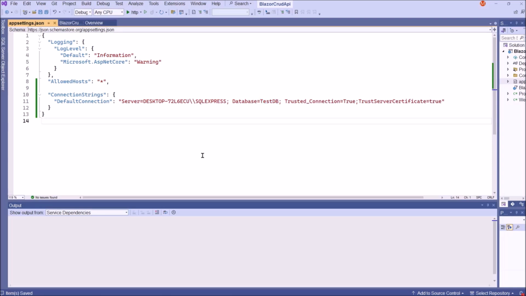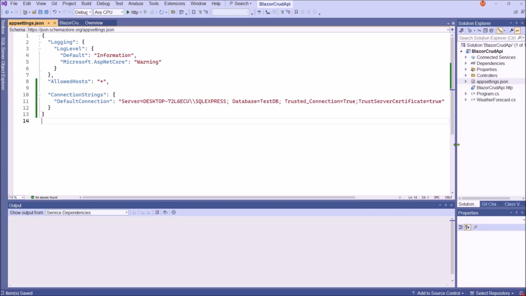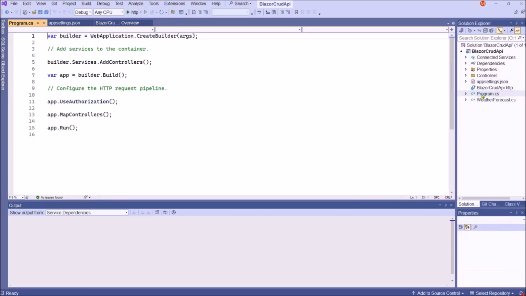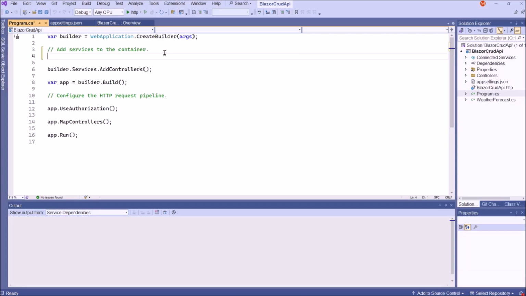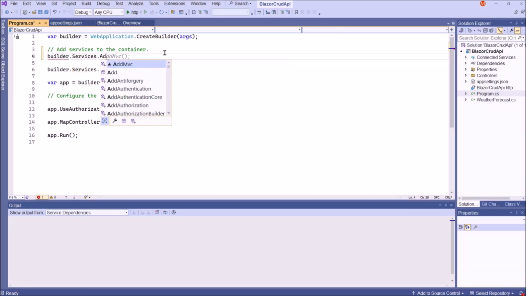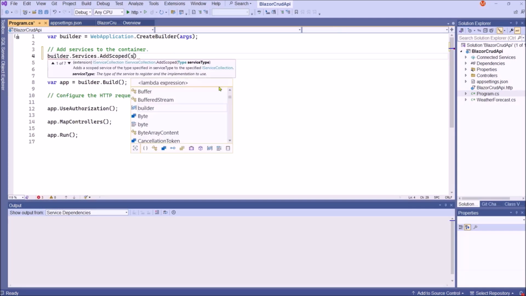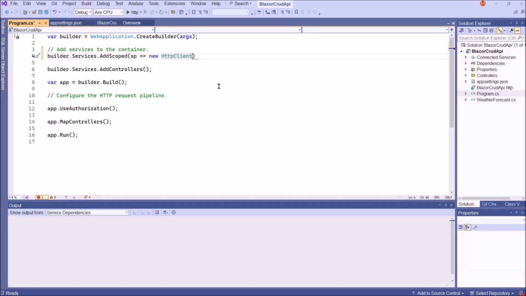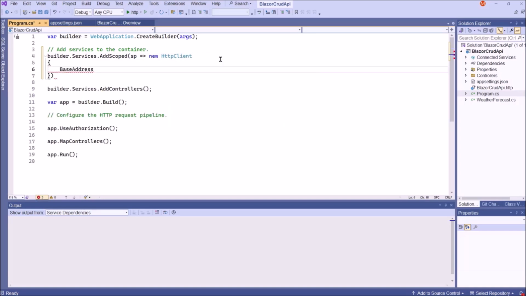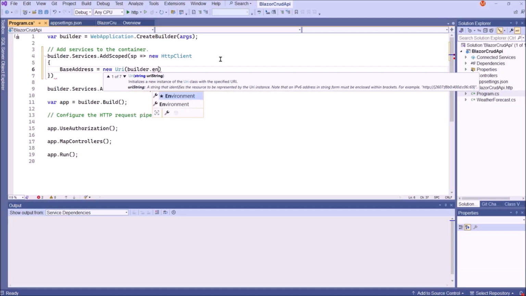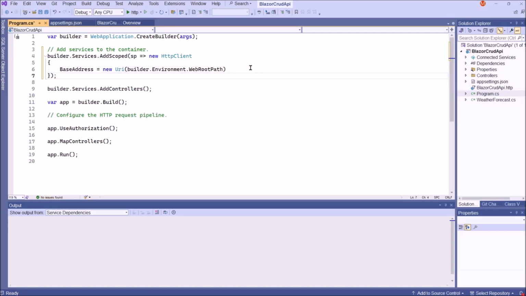In the second step, inject some services. Open the program file. Actually, the program file is very simple. This is the container. We are going to add some services to the container. First, we are going to add base address if needed. That's it.